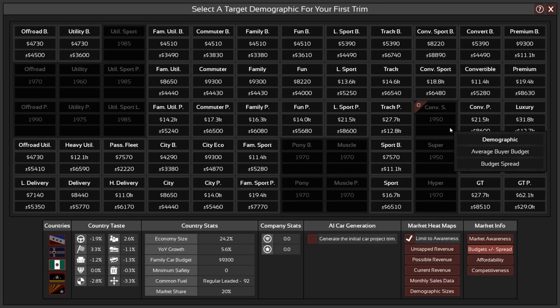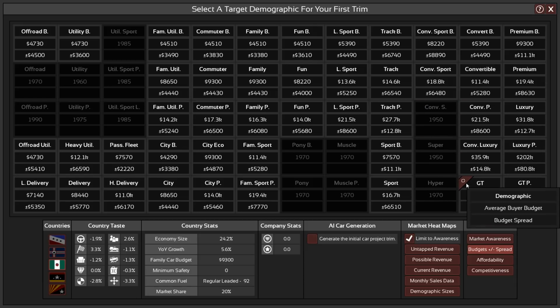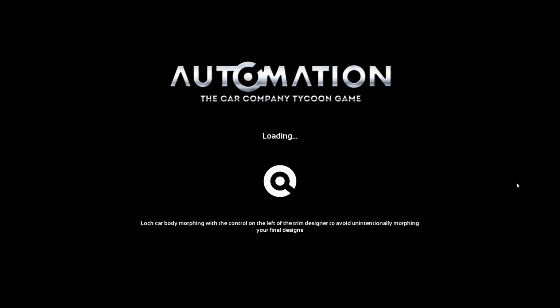But that doesn't unlock until 1950. But yeah, okay, convertible sport. 1950 is when we are going to release that car after all. So maybe that's certainly a category which we could cater to. There won't be anyone in it at that point. But why not? Okay, let's aim at GT. See where we go from there.